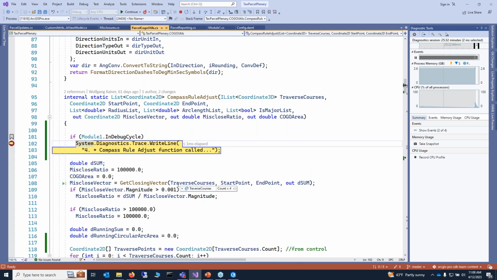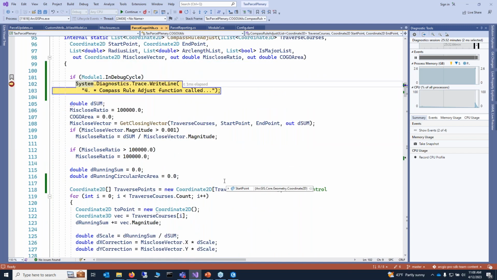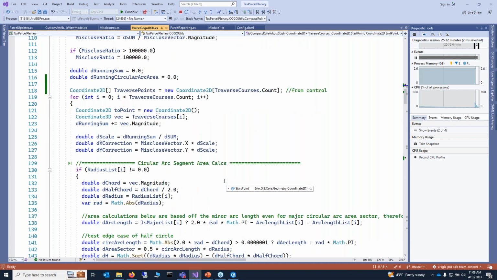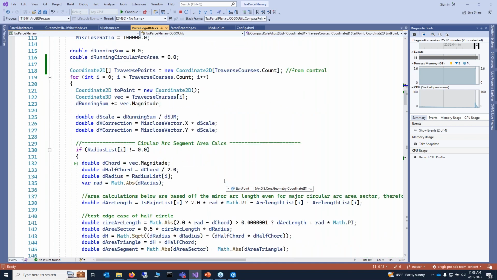And then we're here in the compass rule adjustment method. So here we're just going to do a compass adjust, and we're also calculating the area. So we need to be aware of the circular arc segment, because we want to add or subtract the little half moon of the arc segment for the actual area.